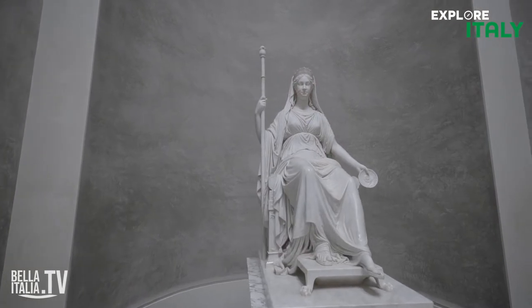He worked for the popes, he worked for Napoleon, the czars of Russia adored to collect his creations, and so on. And this one is particular because the statue represents Maria Luisa of Austria, so from Habsburg, like a Roman empress, or maybe like the goddess Juno, the queen of the gods in Greek and Roman mythology. The statue was realized after the collapse of the Napoleonic Empire, and it has been situated in Parma, and in particular in this museum, since that period, as a matter of fact.